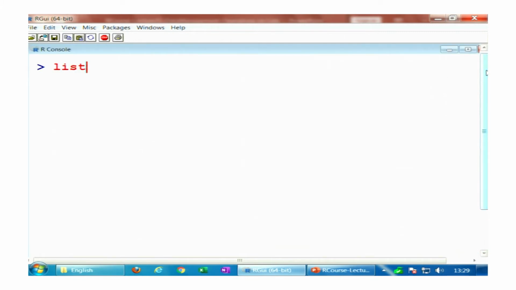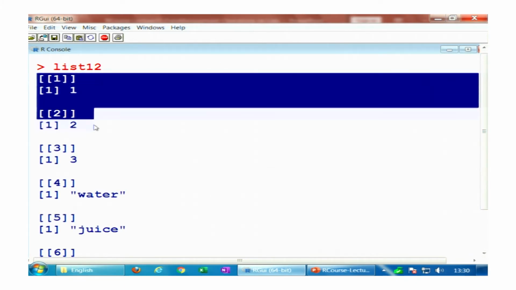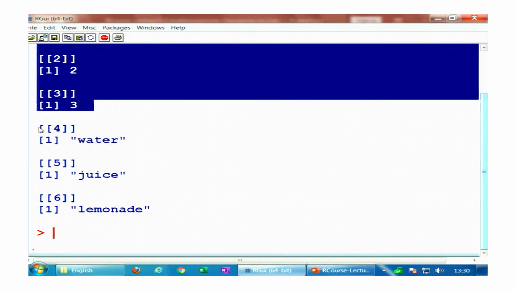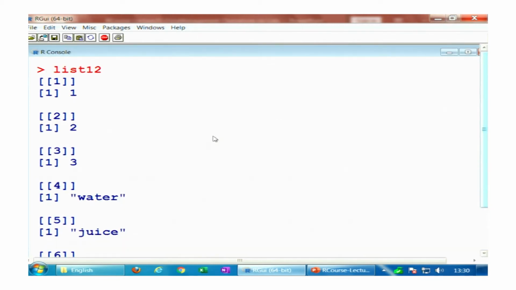Now, I want to combine them together. So, I write list 1 2 is equal to C, list 1 comma list 2, and you can see what happens. Now, this is your list 1 2 like this. You can see that the first 3 elements are from list 1 and the remaining 3 elements, water, juice and lemonade, are from list 2, right.